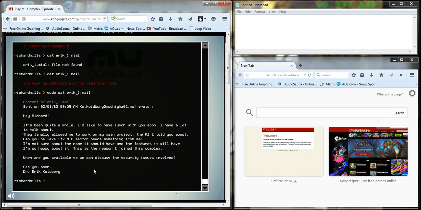Alright. Hey Richard, it's been quite a while. I'd like to have lunch with you soon. I have a lot to talk about. They finally allowed me to work on my main project, the AI I told you about. Can you believe it? MID sector needs something from me. I'm not sure about the name it should have and the features it will have. I'm so happy about it. This is the reason I joined this complex. When are you available so we can discuss the security issues involved?